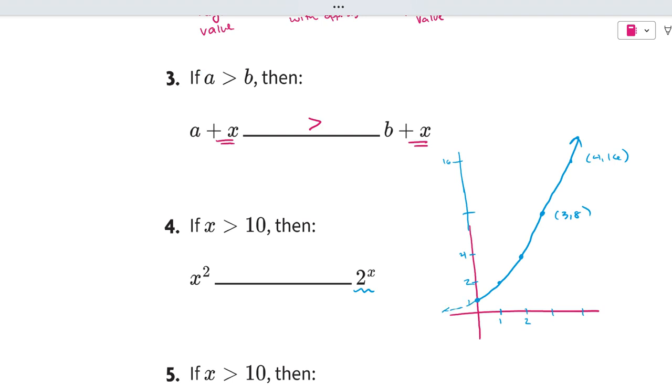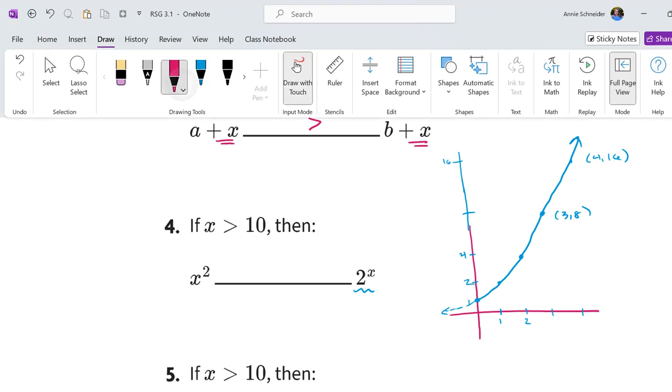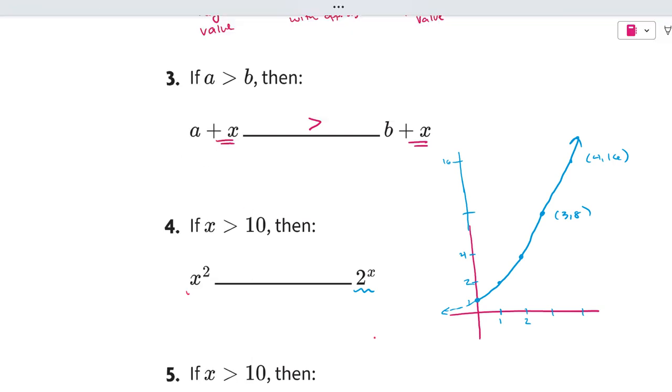And then it does have this part here, but we only care when x is greater than 10. So none of these values are greater than 10, but I think it's going to be helpful to visually see what these graphs look like. So x squared, that's our quadratic. So we have 0, 0, 1, 1, 2, 4. So there's an intersecting point right there, 2, 4, 3, 9. So actually when we get to 3, this is a little bit faster. Right? 3, 9 is just slightly higher. And 4, 16 is actually going to be the same thing. 4 squared is 16. So this graph, now my hand drawing is really bad.